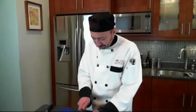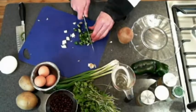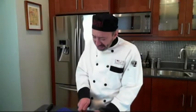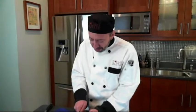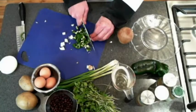Habanero hot. Oh, those onions. Those onions. I'm so happy I'm making this food for you. There are many techniques to make the onions not make you cry. But I'm just the emotional type.